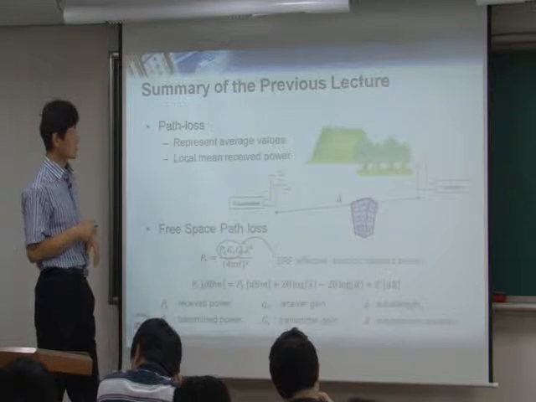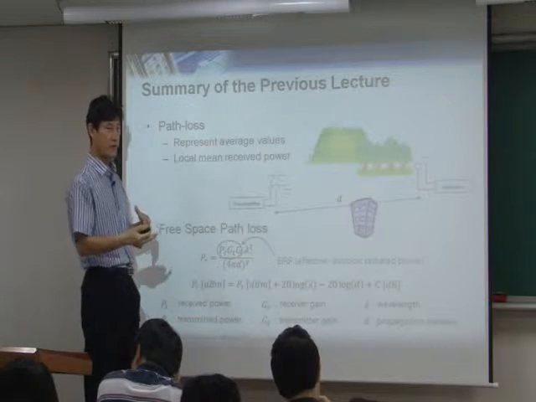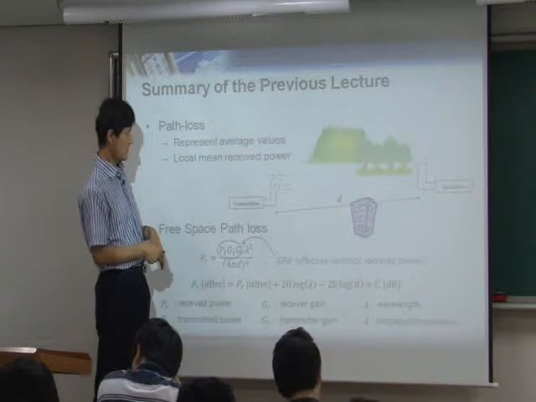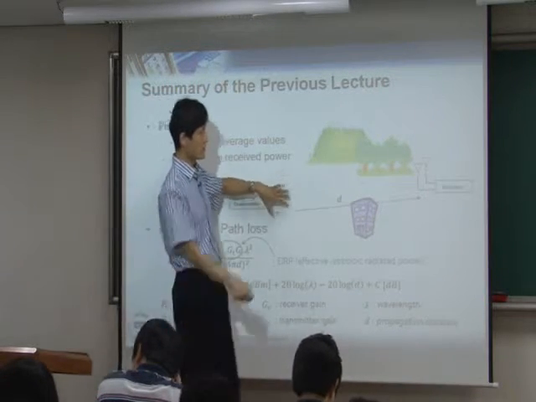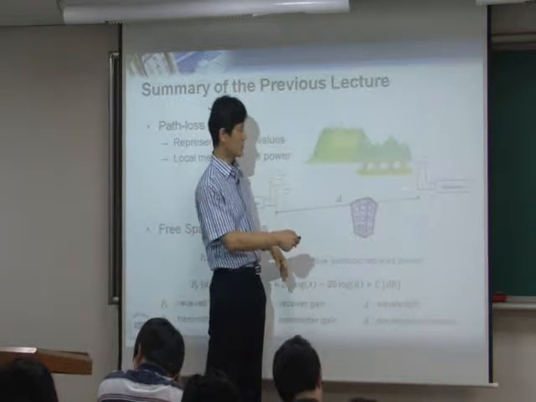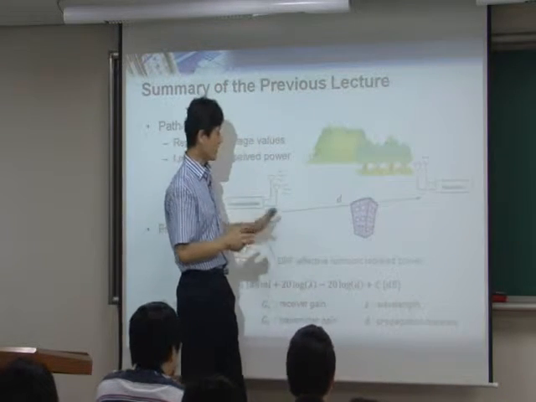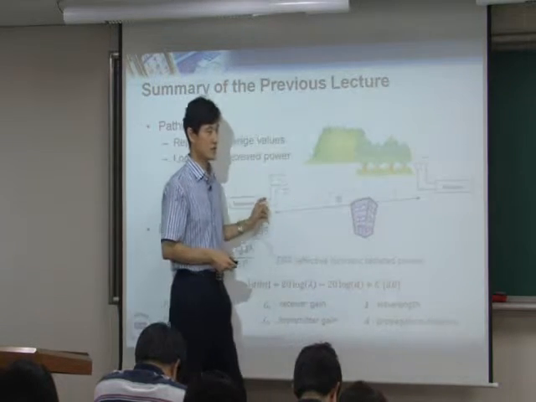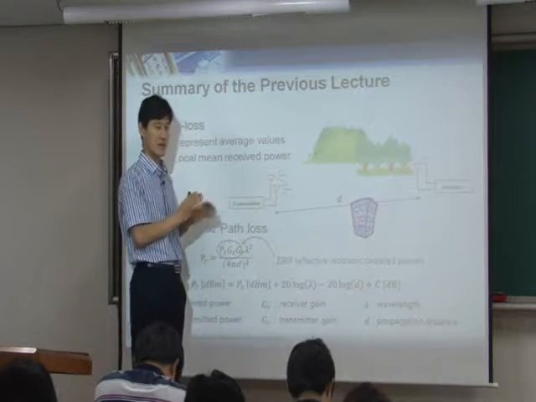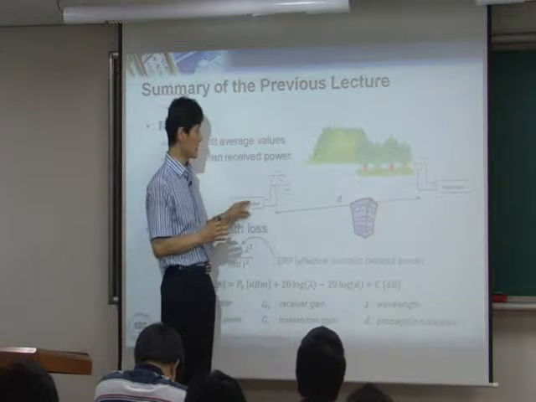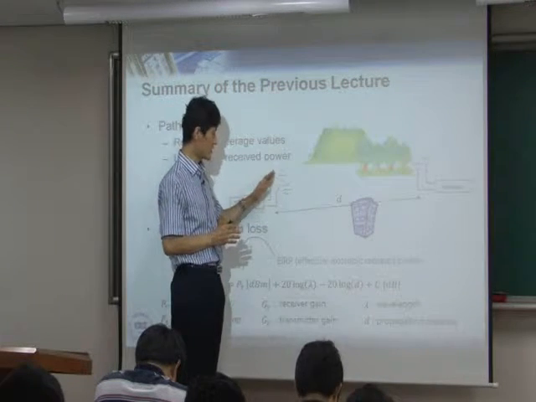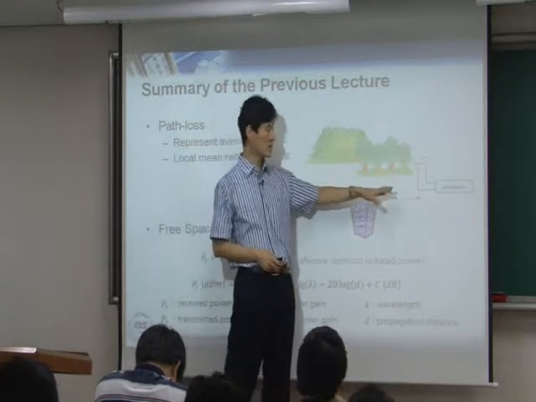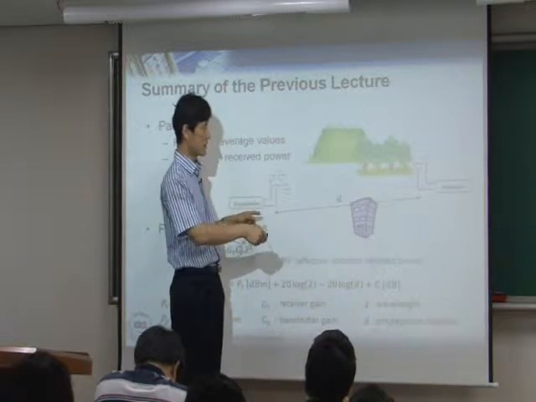First, the path loss. Path loss, as I said, is large scale. Okay? So let's see what that means. We have a transmitter here. We have a receiver. And these two are separated by D. Okay, forget about the number of antennas. This can be one antenna, two antennas, doesn't matter. We are not focusing on that part. Just think about that we transmit something, we receive something, and these two are separated by D.